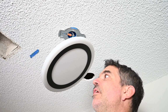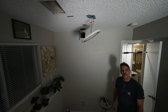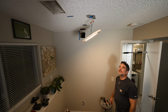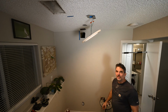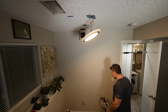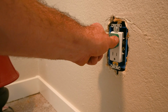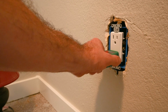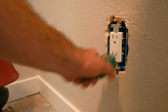Let's go turn the power on, check out the result. Just turn the breaker back on. And we have light. Let's make sure this new receptacle works that I wired up. Let's grab my tester. Receptacle is good power-wise.